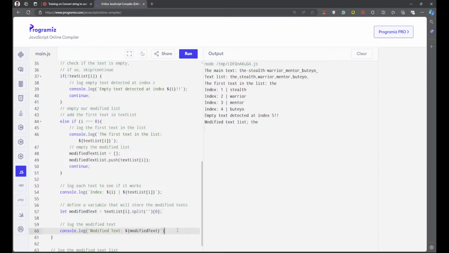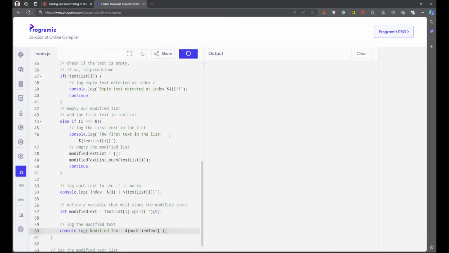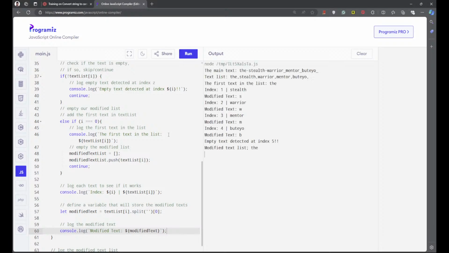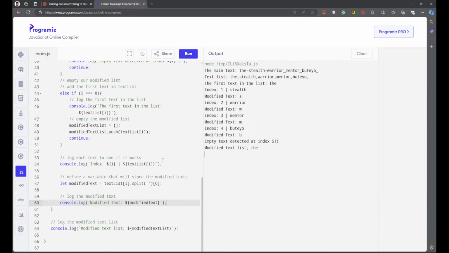Right. Well, let's see what happens. Okay, now I have access to the first letter of each modified text. Right, now that I have the first letter, I want to capitalize that letter.